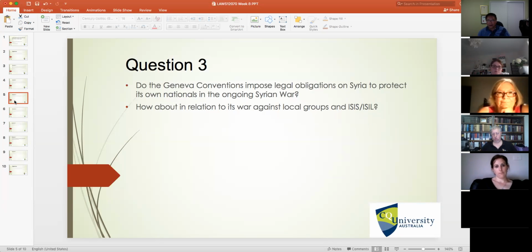Okay? Now, in relation to this war, you make a distinction between the local armed groups which control portions of the territory, where international humanitarian law will apply because you have an armed dissident group that has a de facto government in these areas, versus ISIS and ISIL, which are just terrorist groups. They don't have control of a particular territory, but in fact what they do is send out armed groups into other states. Questions so far?